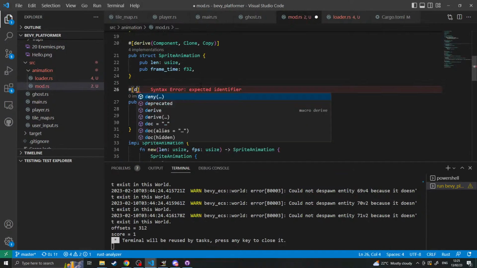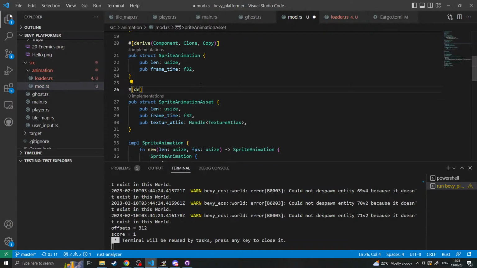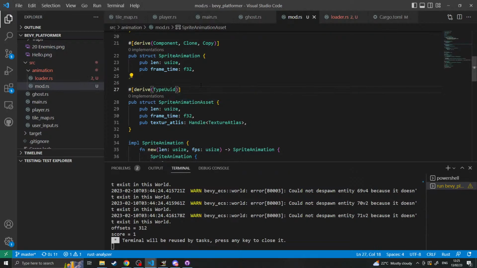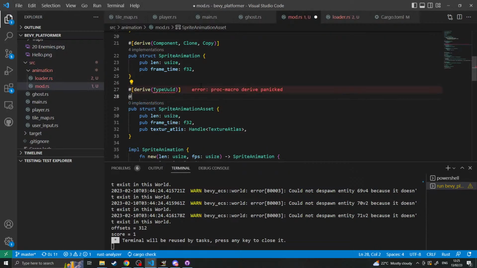We need to go here. We need to derive from type UUID. Then here we say UUID.